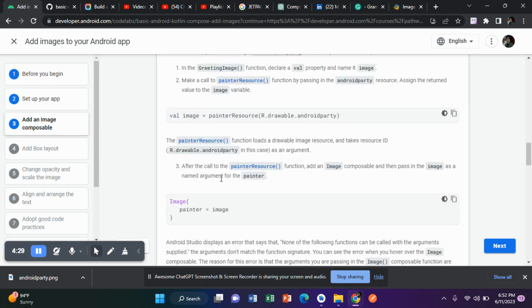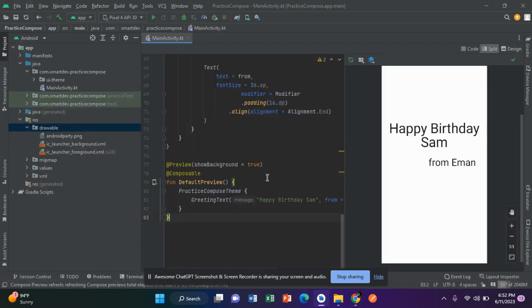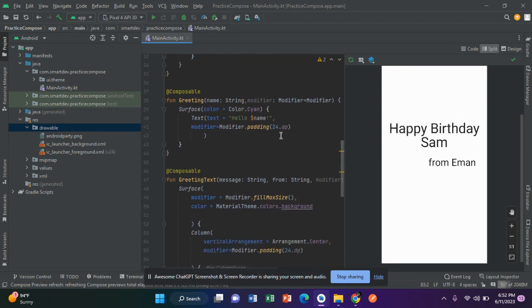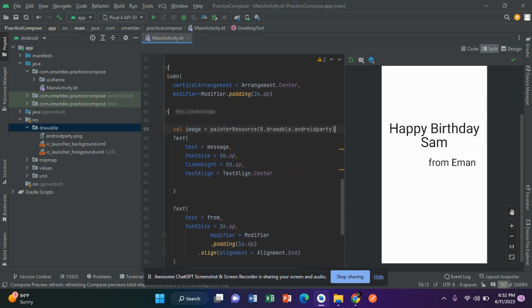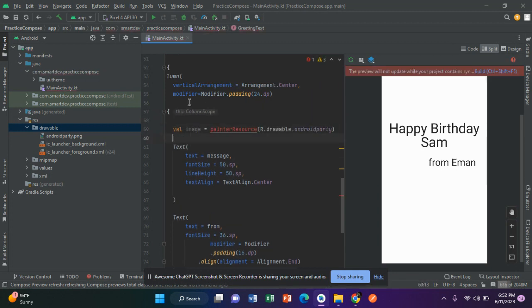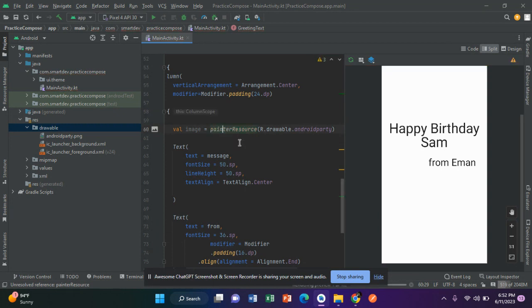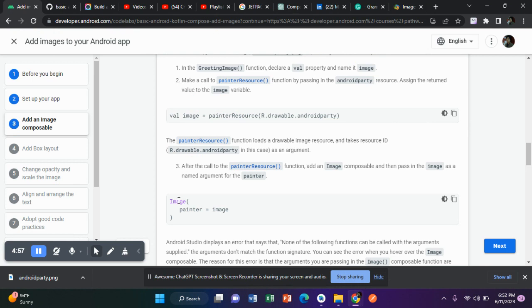In order to use this image in your layout, we have to use painter resource. Let's copy this and paste it in our folder. As we already have multiple things currently, let's paste here. We have the image composable function.